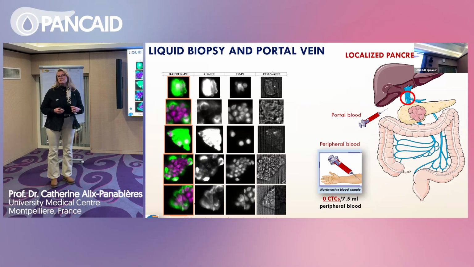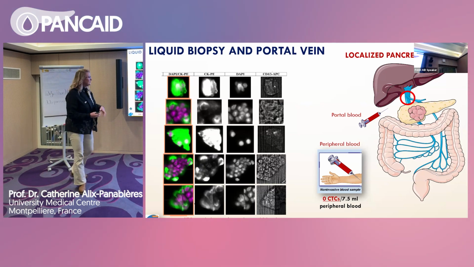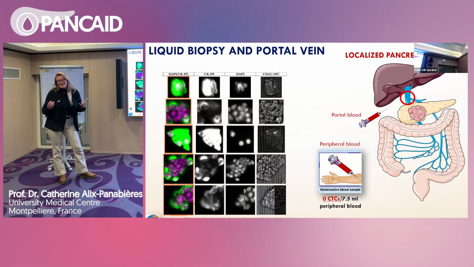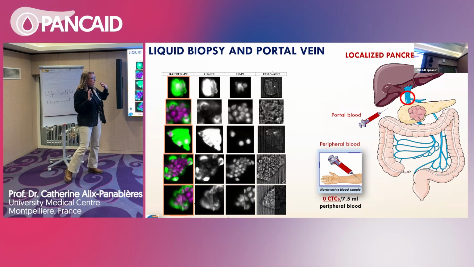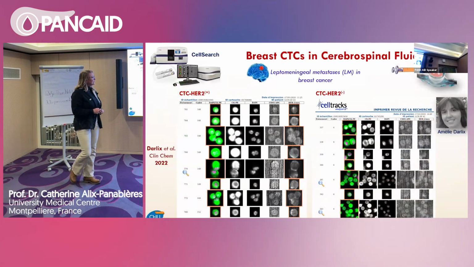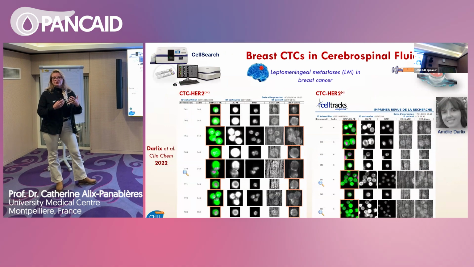CTCs, the definition is really that intrinsically or even from the microenvironment, you have a signal to have a release of the more aggressive cells. And if you do that during surgery, of course, you have a peak of CTCs, not CTCs, tumor cells, but that's why it's very important to do these experiments while you have not really touched the tumor at all before surgery.